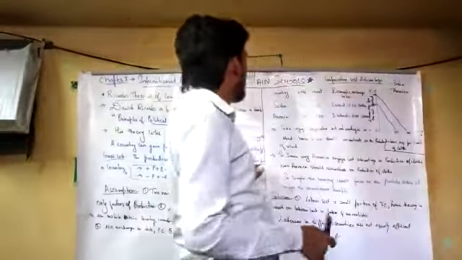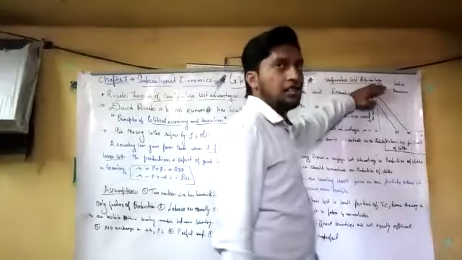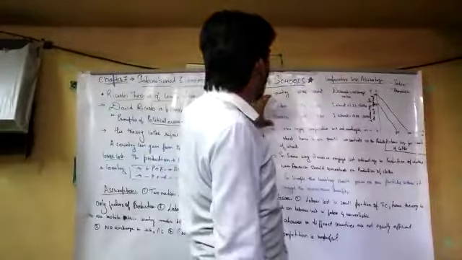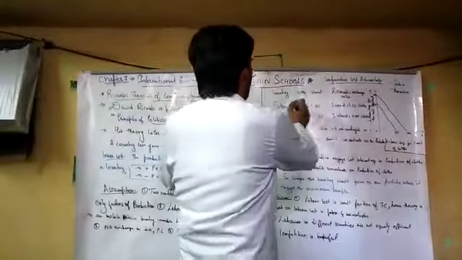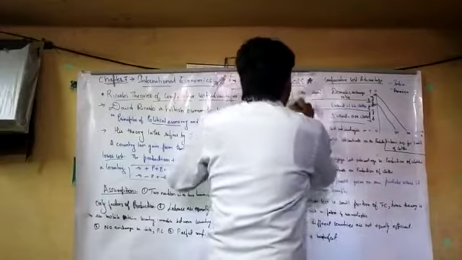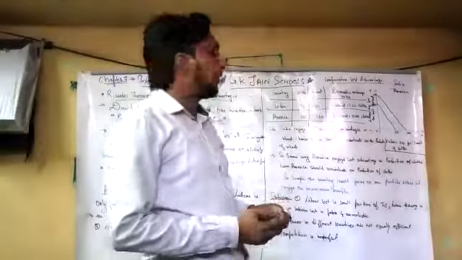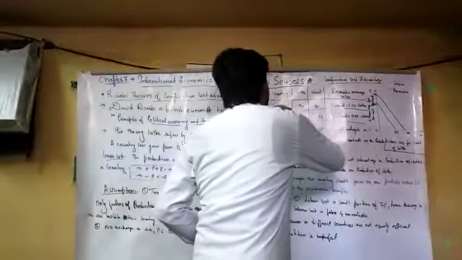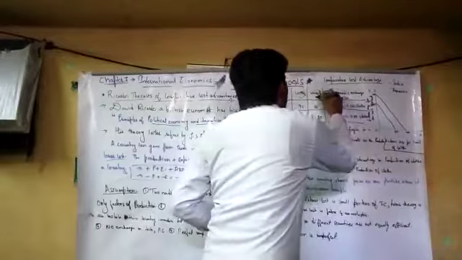Let's move on. We have taken an example of comparative cost advantage where we have taken two countries, India and America, and two products, cloth and wheat. As the first point says, there must be at least two countries and at least two products. So we have taken two countries, India and America, and two products, cloth and wheat.